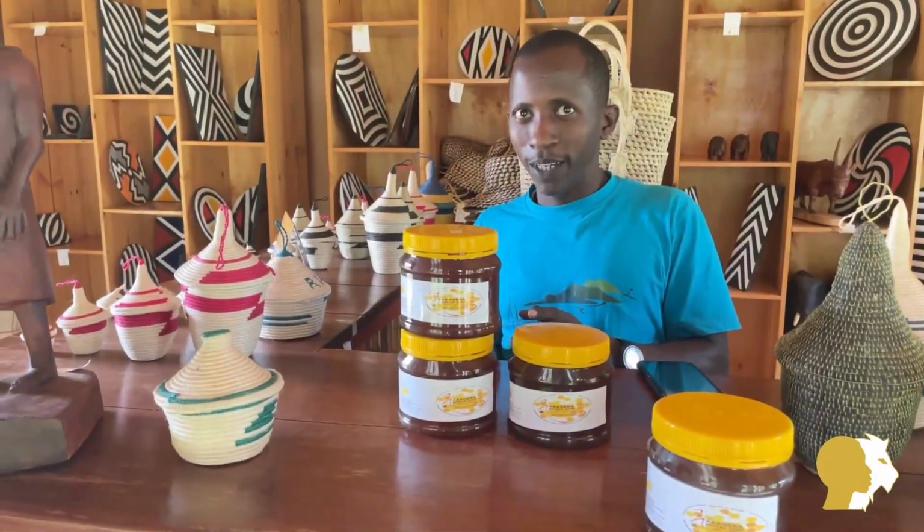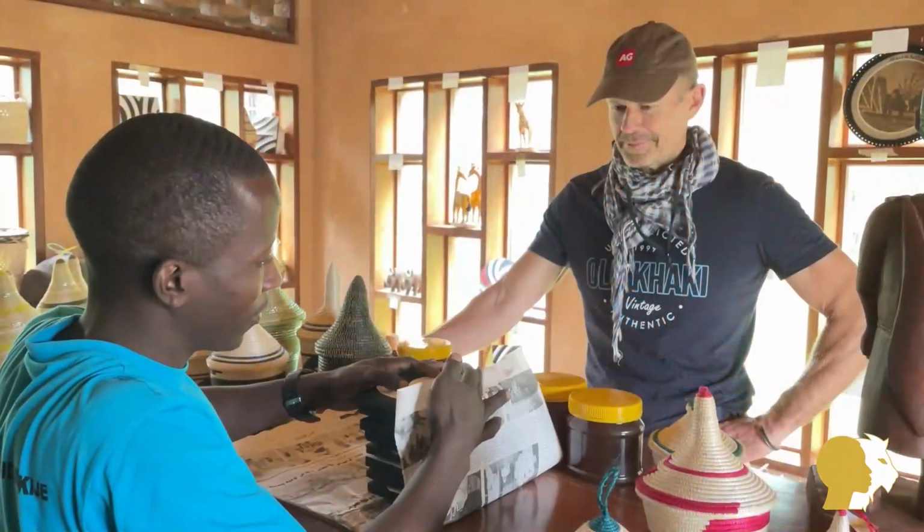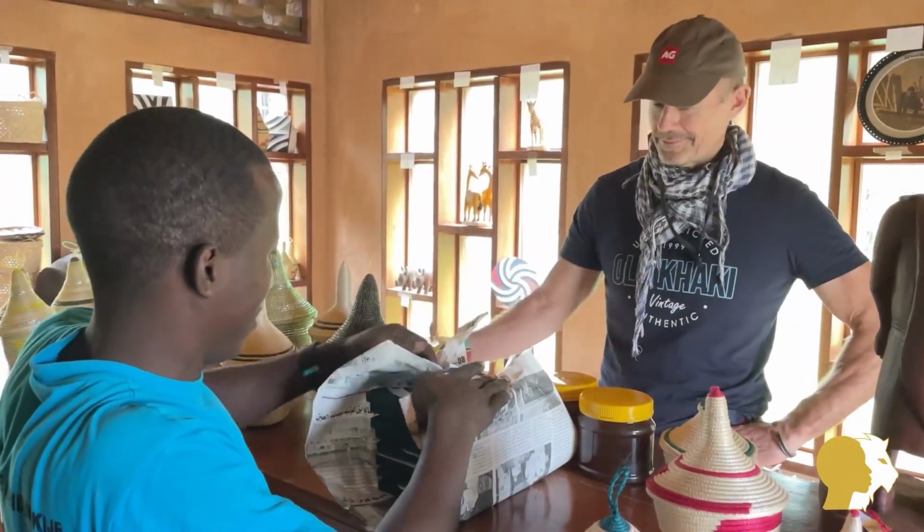And luckily for us, they sell gigantic and delicious pots of honey produced and processed on site in their little shop, which also contains a selection of locally crafted gifts. It's been absolutely fascinating walking through the community centre with Etienne and seeing exactly how they're teaching the youth about conservation, and also how exactly African Parks are helping the community members to benefit from Akagera National Park.